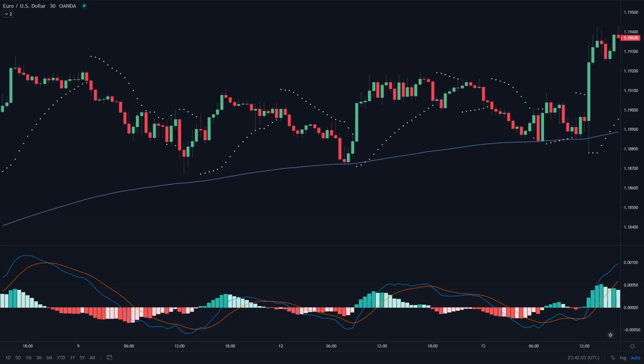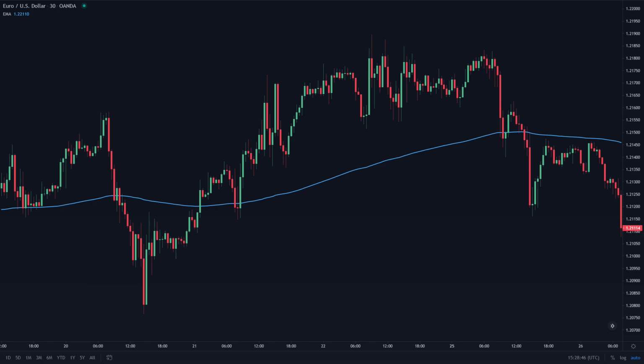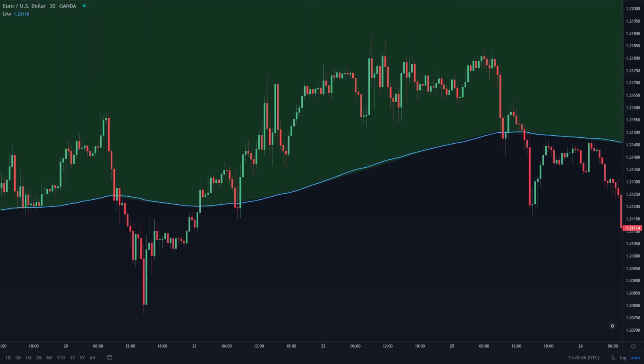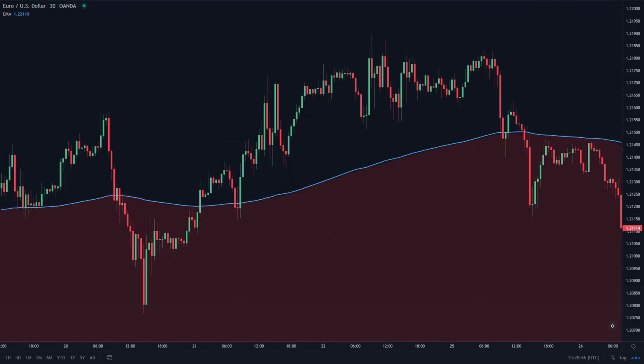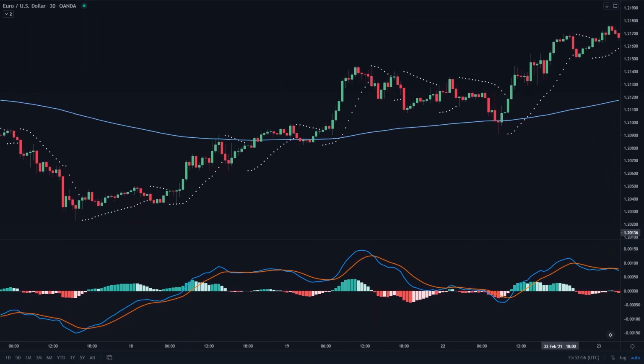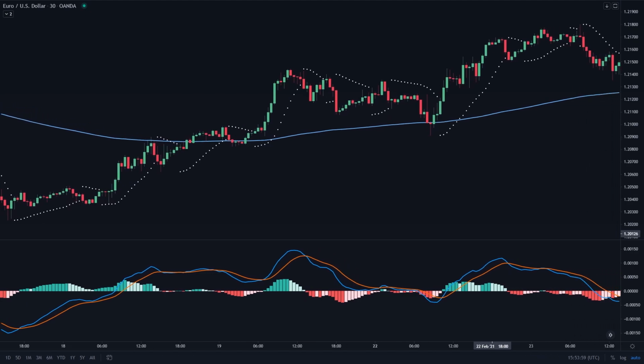Now moving on to the third indicator, which is the 200 period exponential moving average, or the 200 EMA for short. So, for this strategy, we're going to use it to identify the long-term trend direction. If the price is above the 200 EMA, it indicates that the market is on an uptrend, so we only take long positions. And if the price is below the 200 EMA, it indicates that the market is on a downtrend, so we only take short positions. And so, we have discovered all the 3 indicators that we're going to be using.